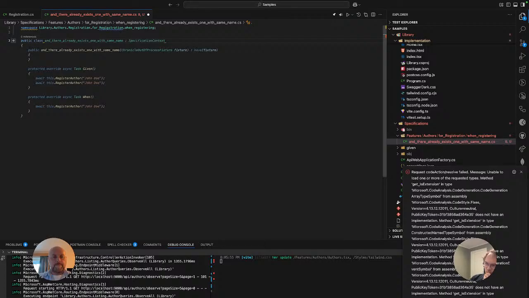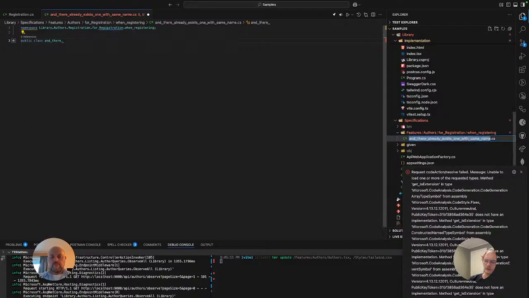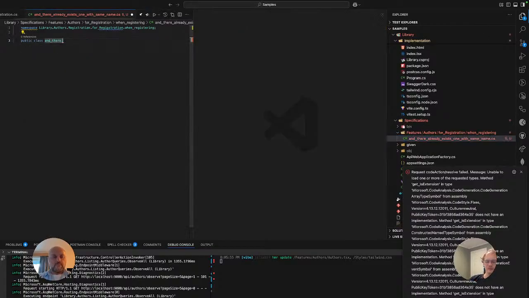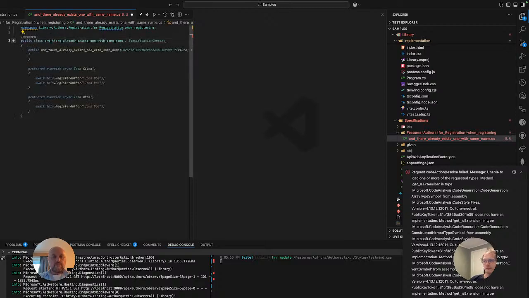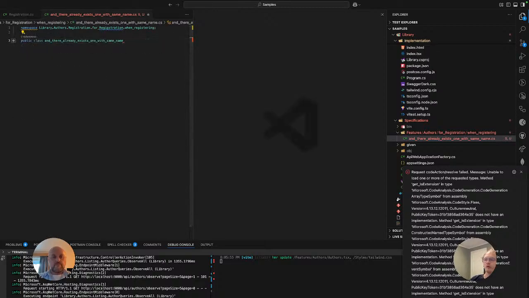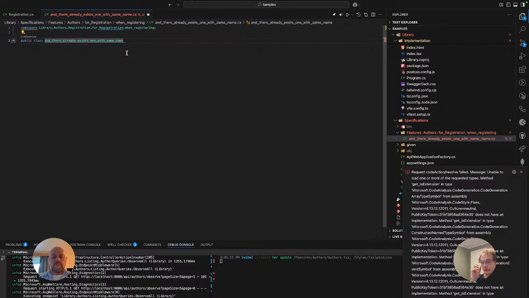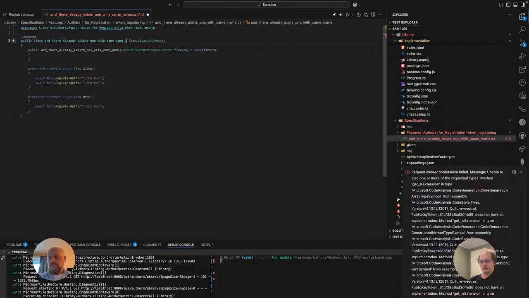So this style is not really common if you're used to traditional .NET development with XUnit. You'll probably see it will be a whole lot different from what we're doing right now in terms of structure and naming.